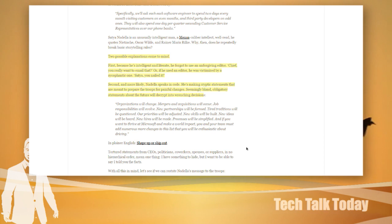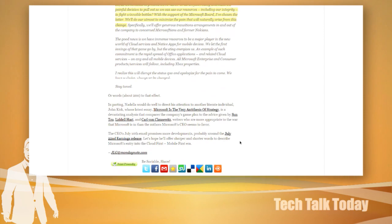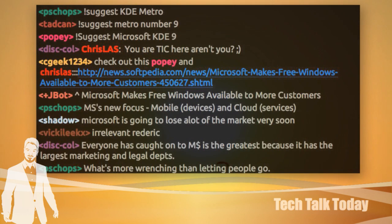And he goes on to talk about how there are layoffs coming at Microsoft. That's what he says: Satya's memo is about layoffs. He's calling it. He's saying there are going to be layoffs down the road as they refocus. We'll see. That won't play out until the end of the year. But Mumble Room, what do you think? Are we about to see a bunch of layoffs at Microsoft? Was Satya's note a cryptic way to warn the troops that devices and services didn't work? We can't dominate mobile, so instead we're going to focus on cloud, on client and productivity. And that means we're going to lay a lot of you off.